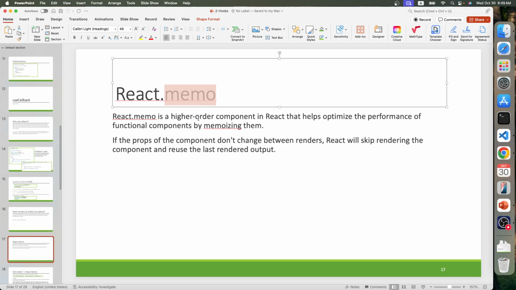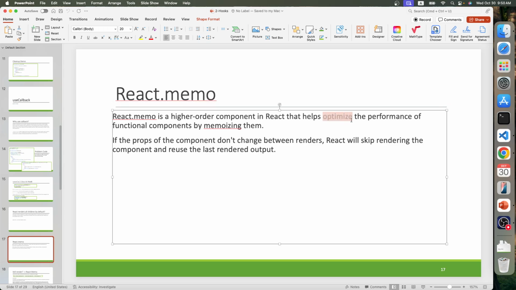This is a higher order component in React which helps optimize the performance of a functional component by memoizing it. If the props of the component don't change between renders, React will skip re-rendering the component and reuse the last rendered output. This can solve our problem.